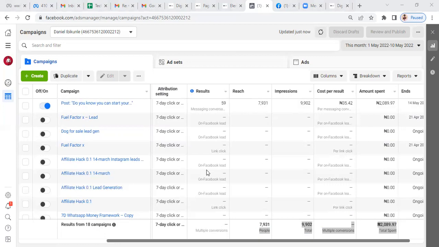Out of these 59 prospects so far, when I called my client this afternoon, she was like, wow, Daniel, I have got a whole lot of messages conversion. Now, what we want is not just people messaging us. That is not what we want. But from there, we are able to get people that are interested in the product, in what we are selling. And at the end of the day, if 50% or 40% is interested, and finally from that 40% of people that are interested, we could finally get 10% that are ready to buy.